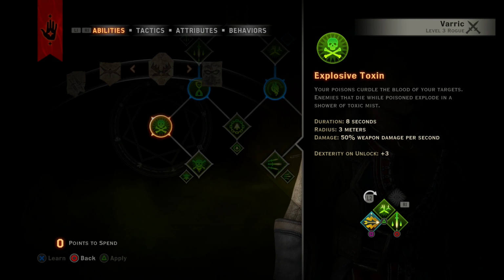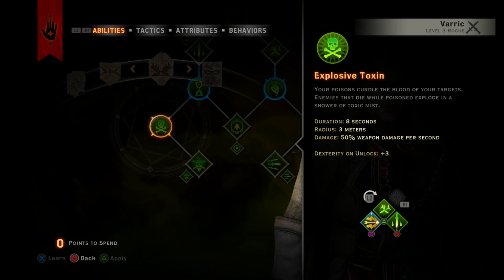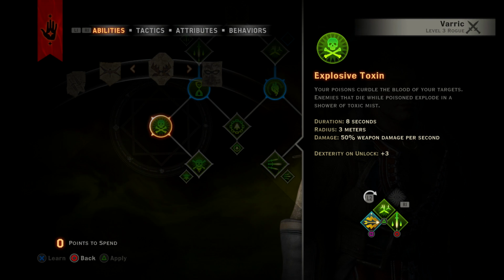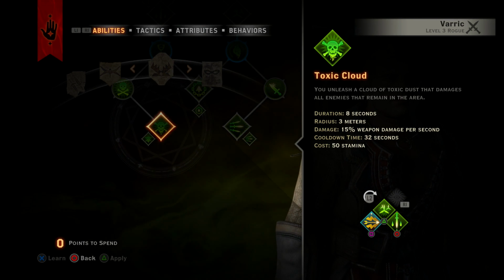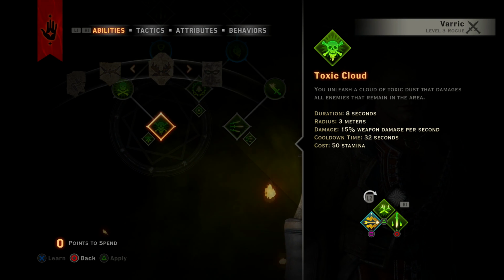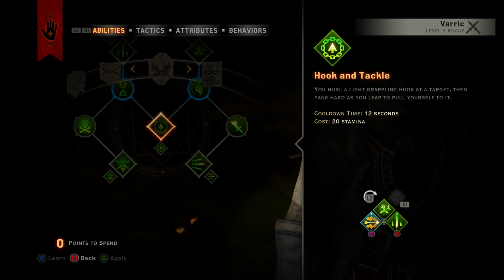Explosive toxin. Your poisons curdle the blood of your targets. Enemies that die while poisoned explode in a shower of toxic mist. Wow, he is getting this ability. He is definitely getting that ability. And toxic cloud. You unleash a cloud of toxic dust that damages all enemies that remain in the area. I love this tree.